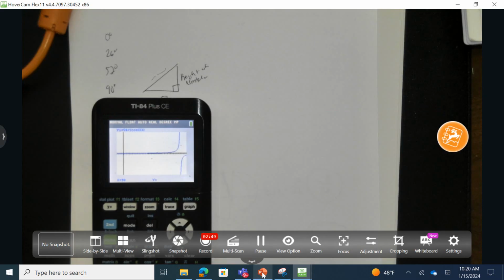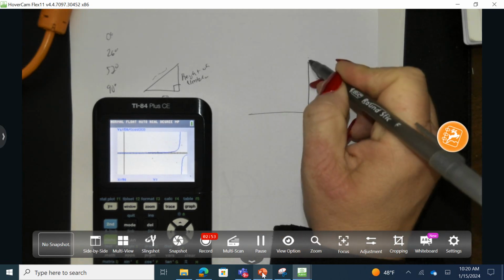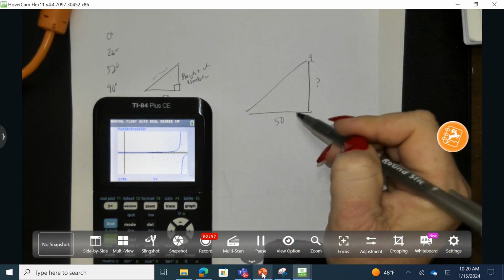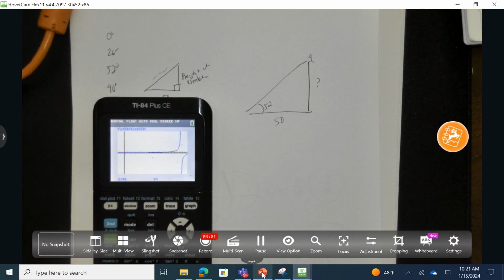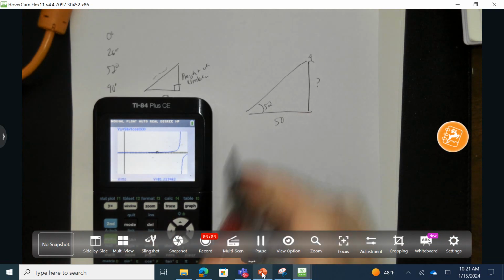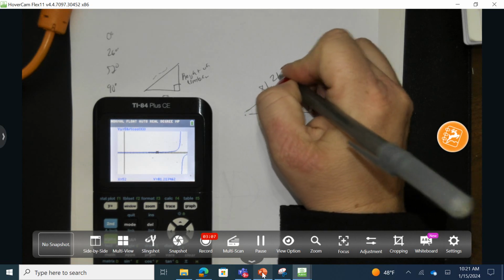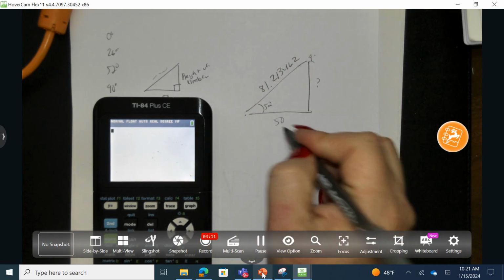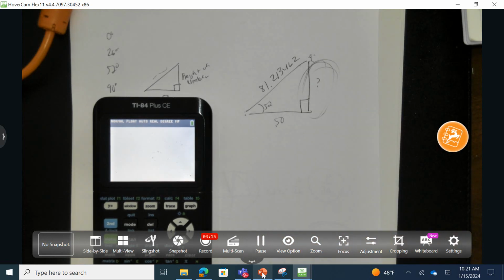Now, if I come back here and read part E, it says find the height of the climber. So I need to go back. This is the height. I want to know this distance here from the ground up to where this climber is. I know this horizontal distance is 50, and they're providing us an interior angle of 52. So I'm going to go back again and figure out what is the distance from the camera to the climber. It's 81.213462.